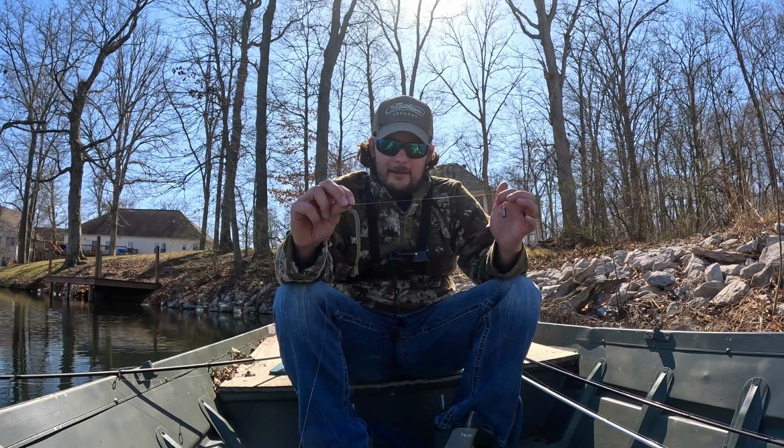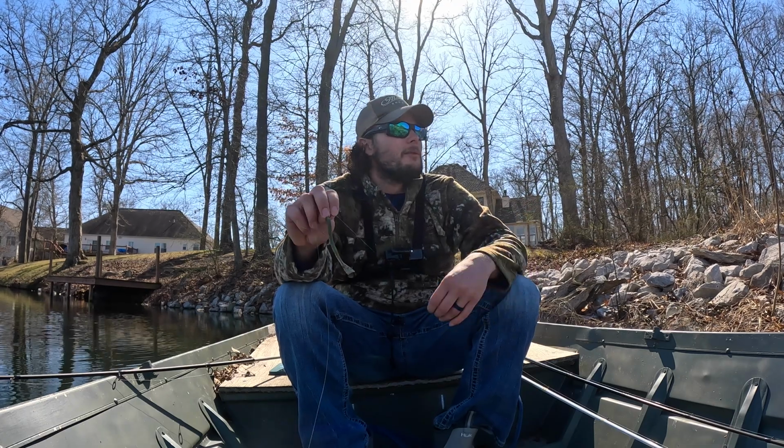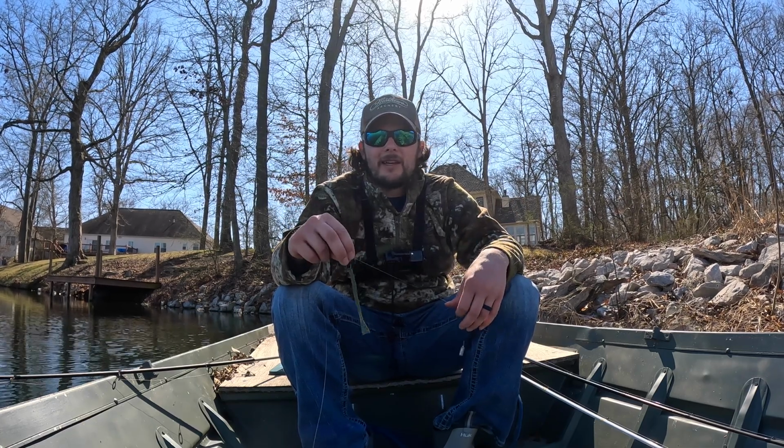So let's get after it. I'm going to go back and try to catch some more fish. We've been fishing a little bit today, but let's go back and see what we can catch on the drop shot, now that I can't really catch them moving. I've caught a few moving, but I'm going to try drop shot just to see if we can catch them on it.